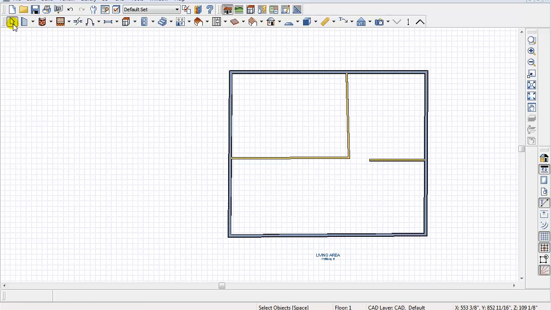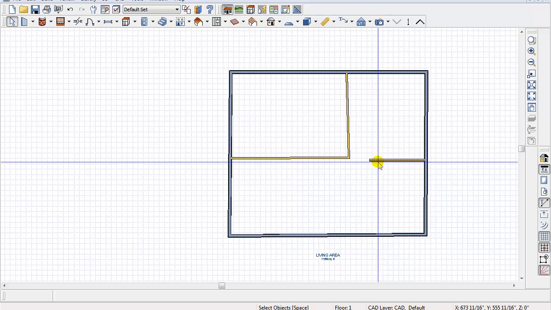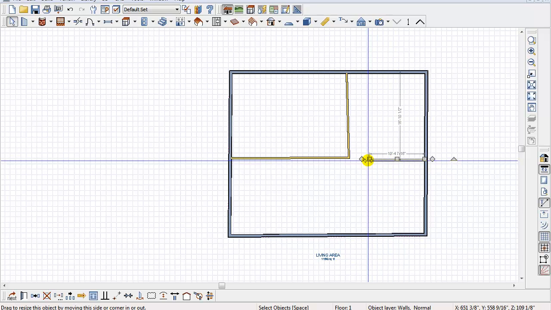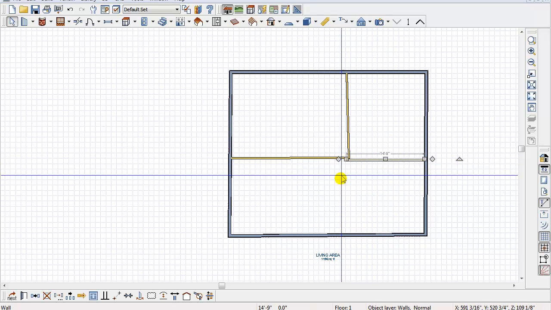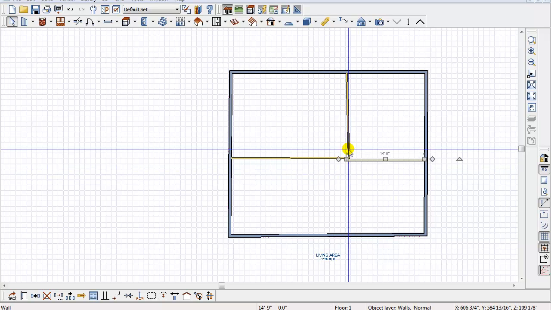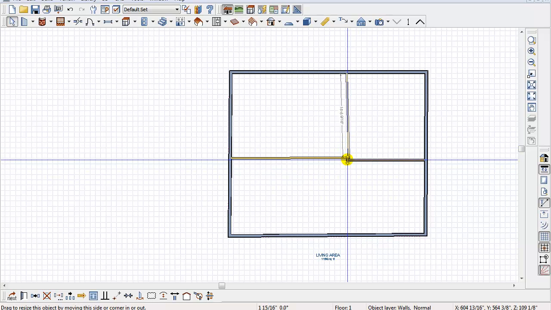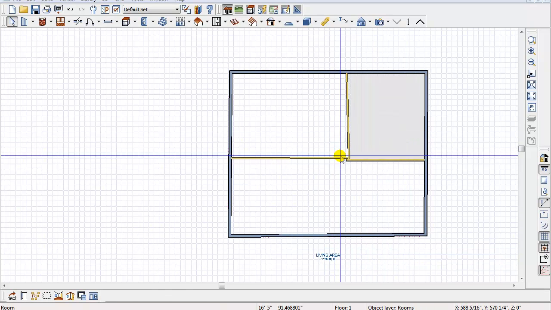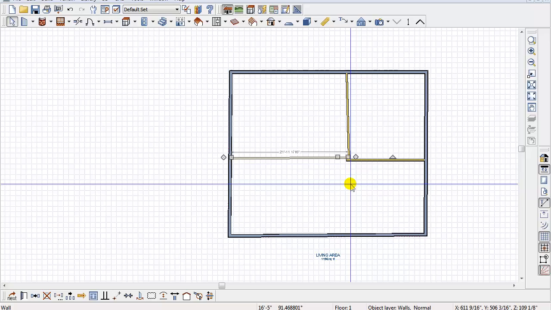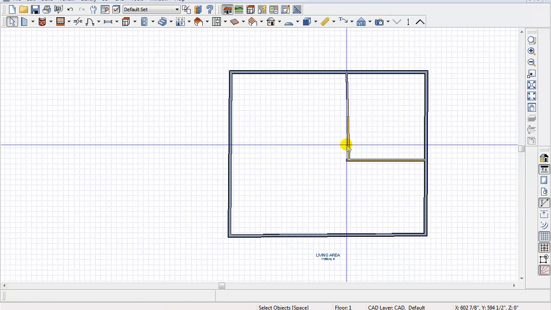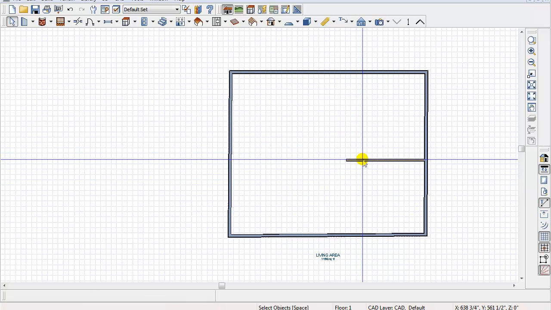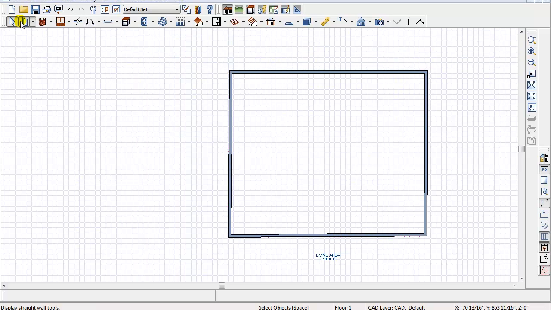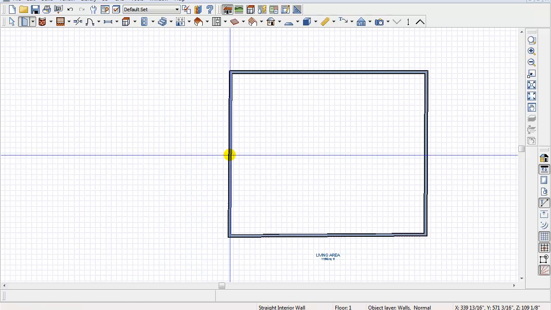Okay, so I'm going to click back on my selection arrow. Say I want to move this wall around. I can just click on it, go to my move handle, pull it down some. Similarly, I'm going to grab this wall and have them connect. Now since that's sloppy, I'm just going to select the walls with my arrow, then hit the delete button. That gets rid of it. Now I can redraw some interior walls that will be straight.